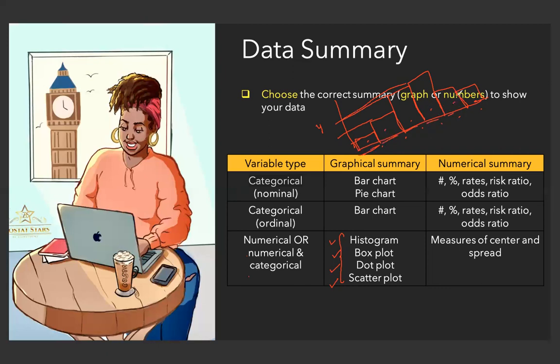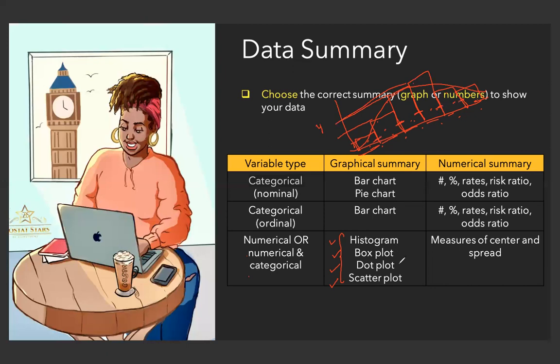Another thing about the histogram is it's able to show you the spread or the shape of the variable, okay? So a histogram is basically useful when we want to show the different classes of categories as well as the frequency of each category. And this is done using bars that basically touch each other. So all of these bars are touching each other. This is what a histogram looks like, okay?